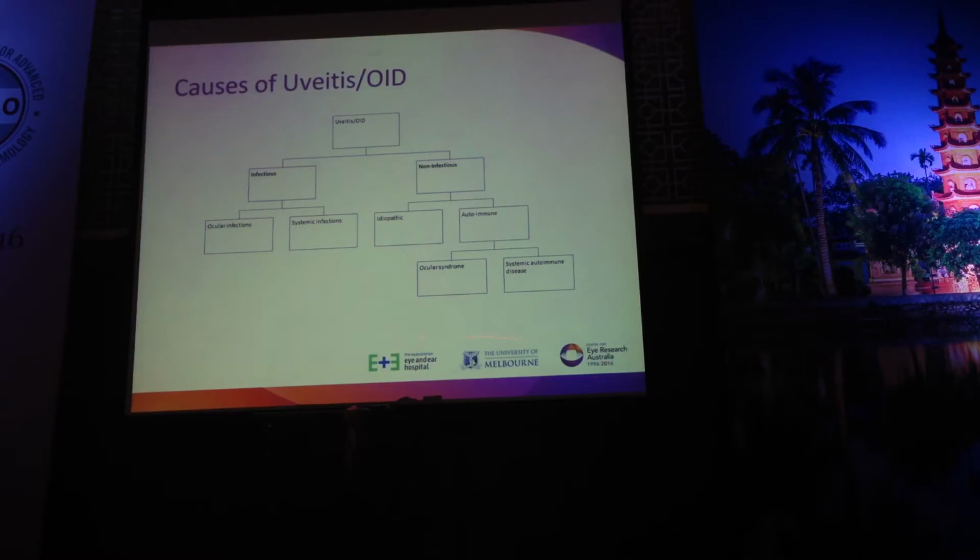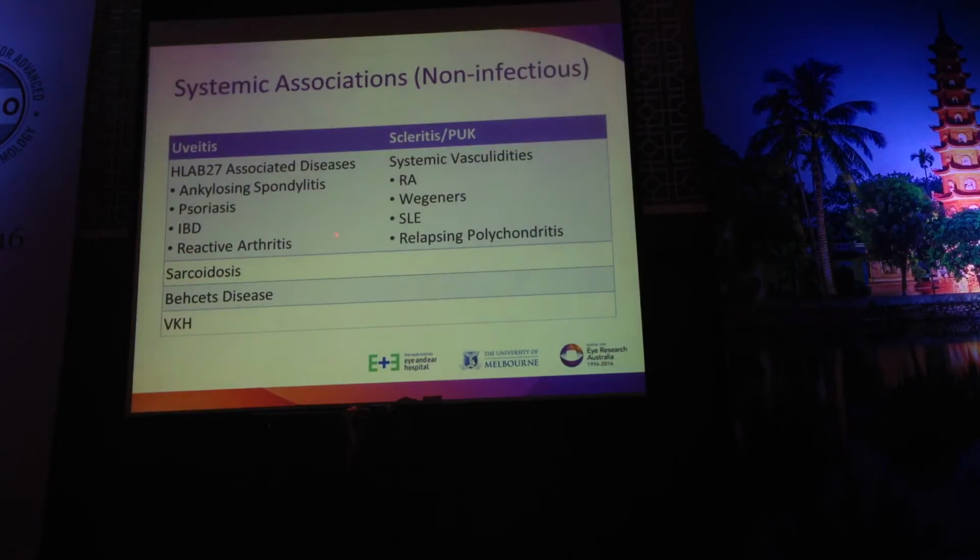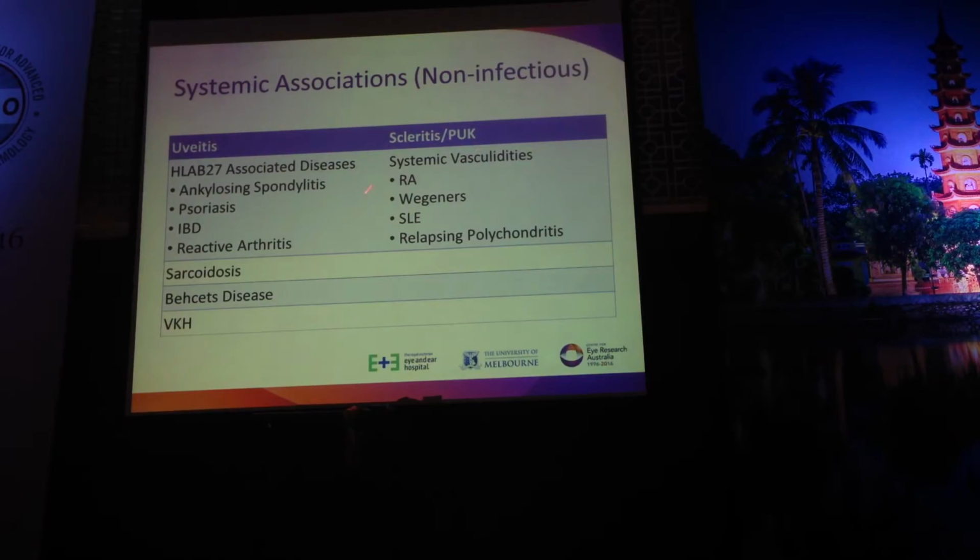So this is just a basic schema that we always think about when you see ocular inflammatory disease. Is it infectious or non-infectious? And then you start breaking it down into the different syndromes. This is the reason why I want you to try and split out the difference between scleritis, or inflammation of the eyeball wall, versus uveitis, inflammation inside the eye. These are causes of non-infectious uveitis or inflammation, and you can see here that the systemic associations of scleritis are quite different to the systemic associations of uveitis. Quite different, and that's the reason why you need to have very clear in your mind what you're dealing with, because then you can split out what the underlying diseases may be. They depend on where the inflammation is.